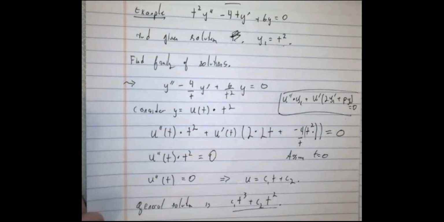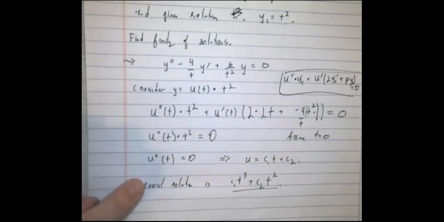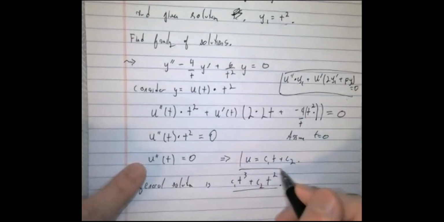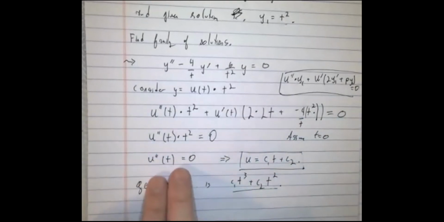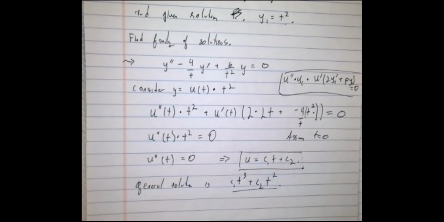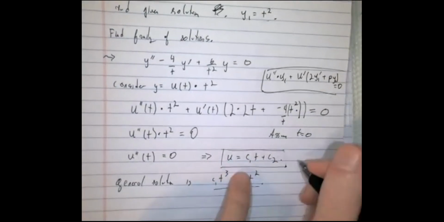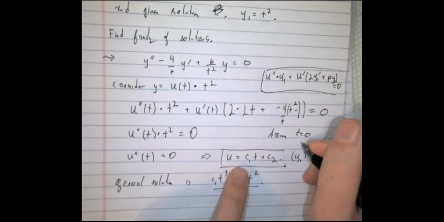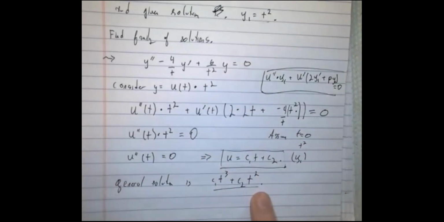So I'm sorry, where does that come from? Where does what come from? Sorry, I didn't understand that jump to this general solution. Okay, so what I've done here is I found the general solution to this second order differential equation, which says I'm looking for a function of t whose second derivative is 0. Oh wait, no, I get it now. I'm sorry. Yeah, that's u. You multiplied everything by t squared for y2. Yeah, exactly. This is exactly the product of u times y1, where y1 is equal to t squared. Yep. Right. Thank you.